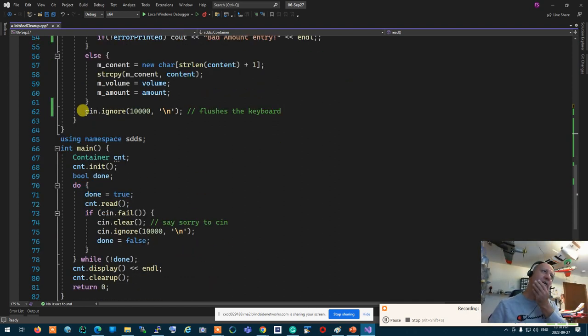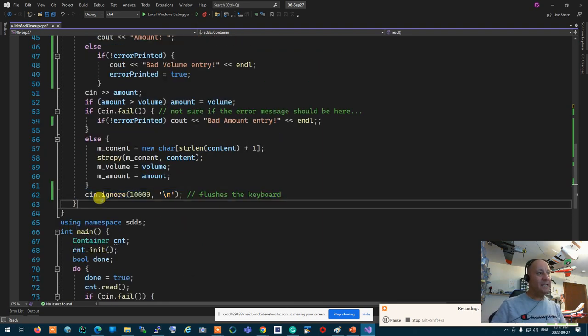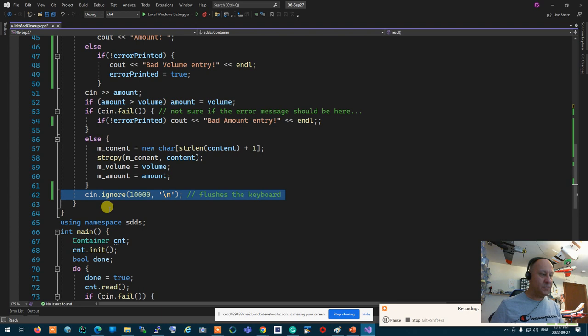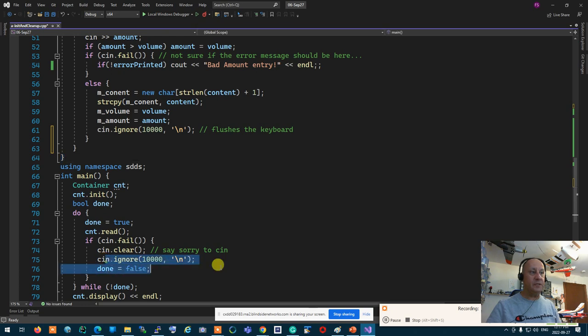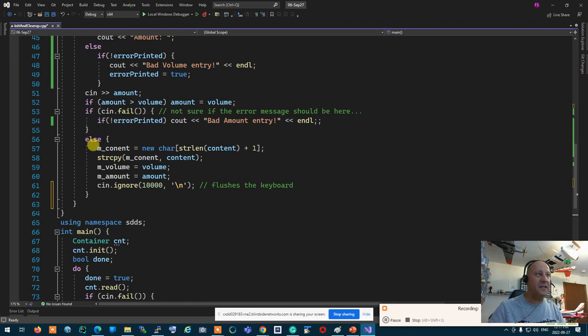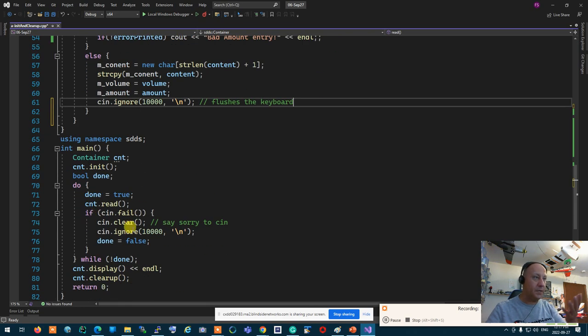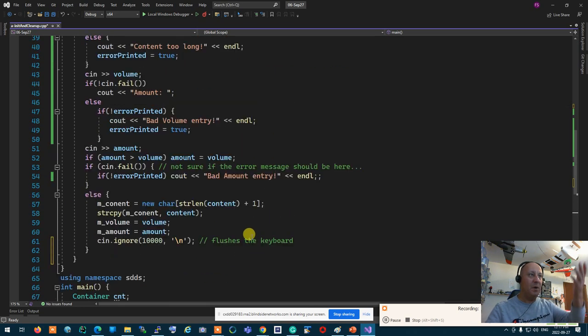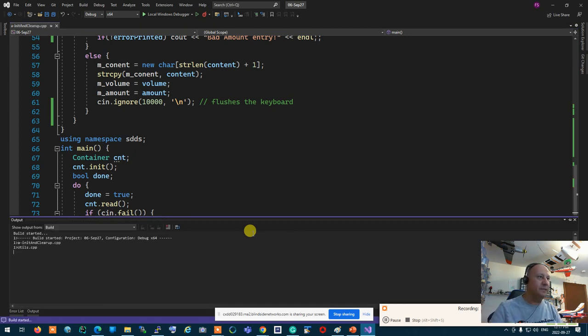So in here I am ignoring everything, so it wipes out the keyboard. I only should do that if I'm in a success mode. Because if it fails, then they're going to clear the keyboard, not me. Right? So if everything's good, if CN didn't fail and I'm good, I'm going to flush the keyboard. And if I am not good, the caller program is supposed to take care of it. Now my read actually tells what went wrong. So it becomes a little more sophisticated. So I don't know if it's going to work or not, but I'm going to run it anyway. The heck with it if it works.